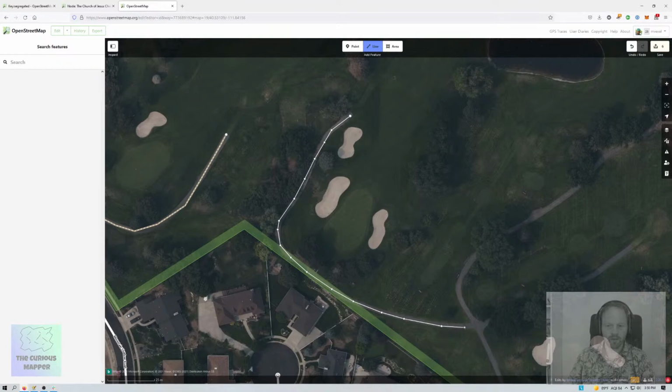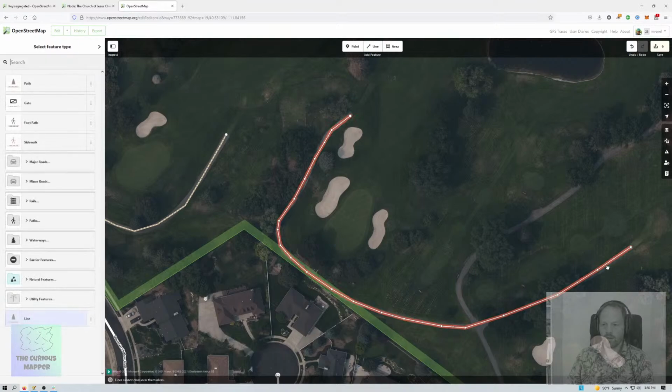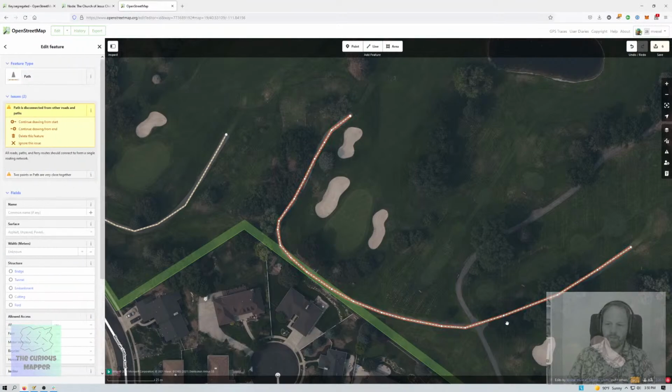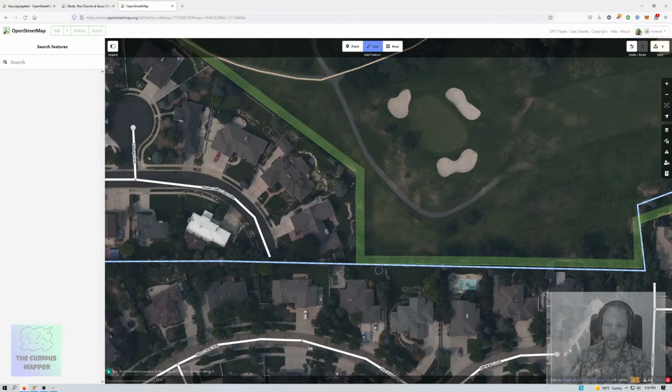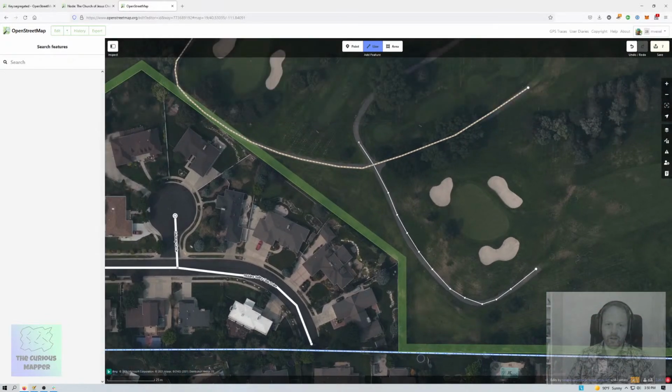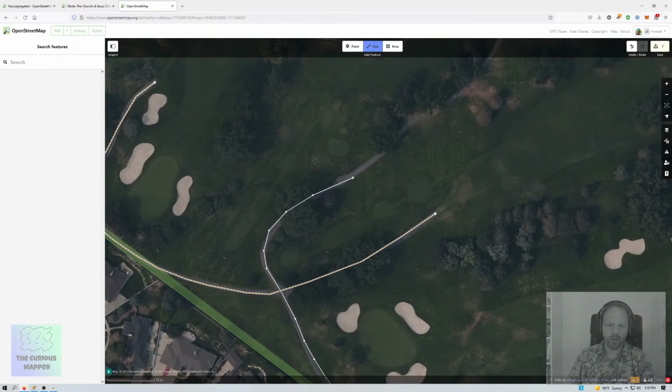Just hit space too. Okay, there we go. Hit space to add a node while you're drawing. You still have to click when you want to connect to an existing way though.